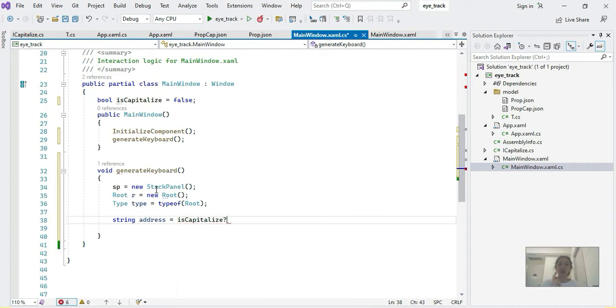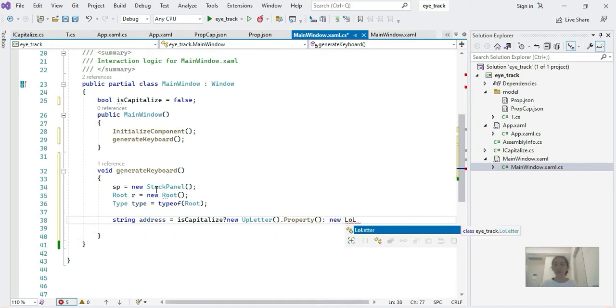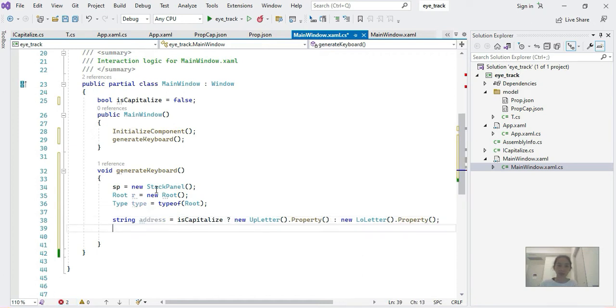So if is capitalized is true, it will return the new upper letter class property, another one, low letter class dot property. Okay, so we have done this.